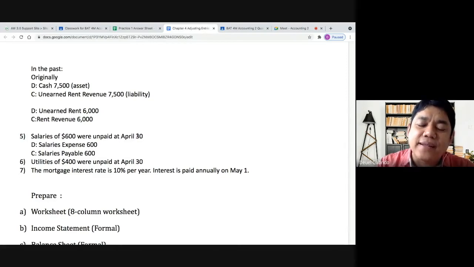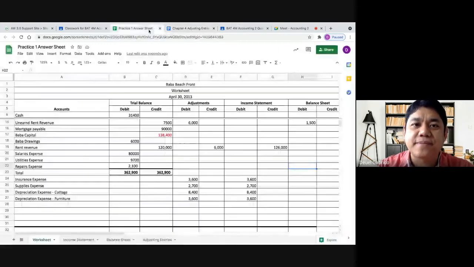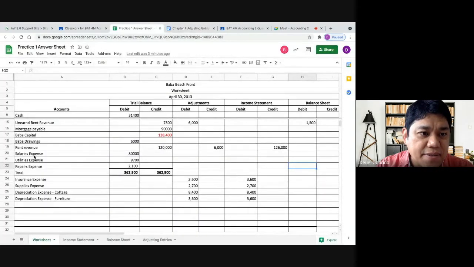Probably the employee needs to work another 7 more days, okay, before we release the check. Because normally in Canada, we pay the employees bi-weekly, right? Because this is probably the first week and it's closing time. I mean, in making the income statement, recognize the 600 as your expense, 600 as payable. All right. So let's put it here. Do we have salaries expense here? I saw it already. Salaries expense up. How much? It's 600, right?